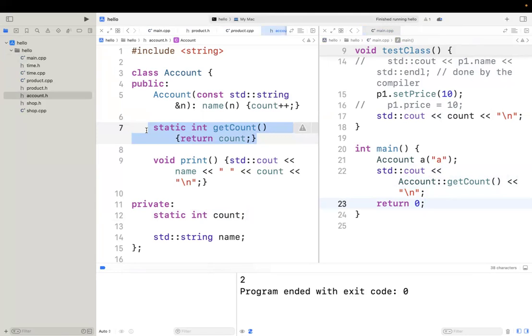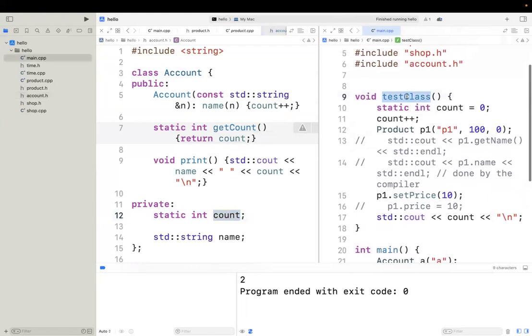So static members are the same as what we have talked about before. It means there's only one version in the current scope. In the account scope, there's only one count, like this one. In the test class scope, in this scope, there's only one version of count.